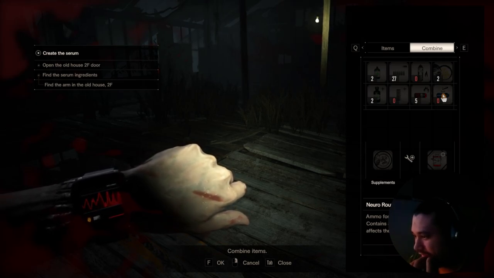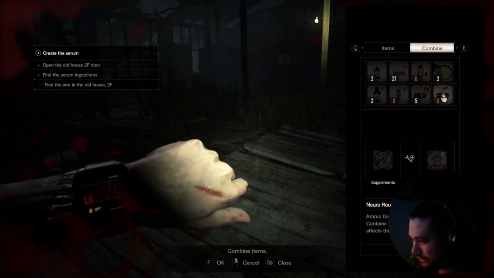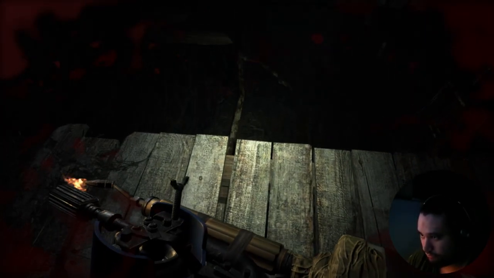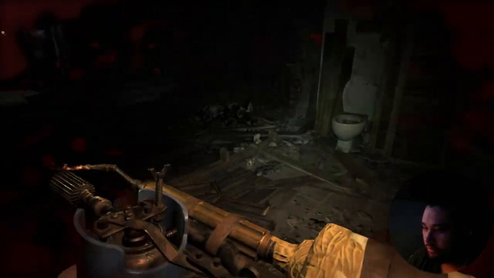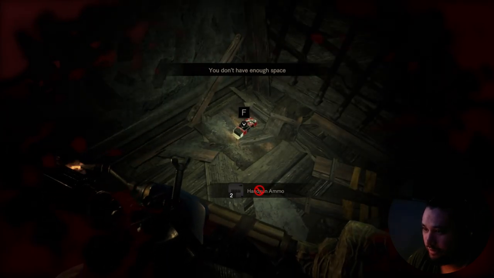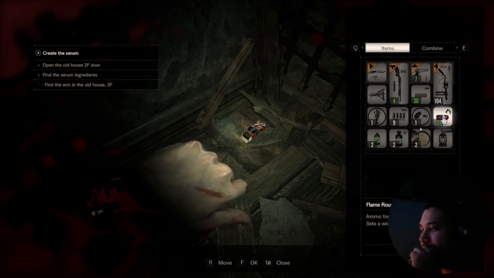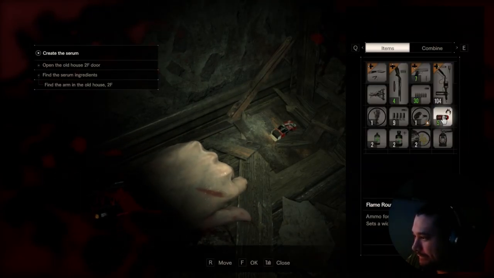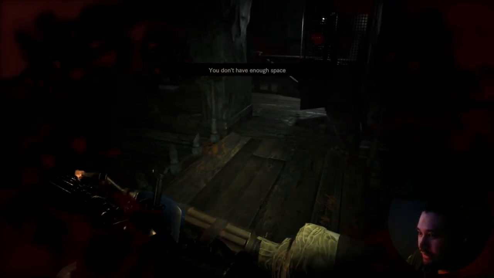Neuro rounds. So that's the cure? Ammo for the grenade launcher contains a powerful poison that affects the nervous system. Okay, yes. I thought I was crafting the. I really need to. Don't have enough space. Okay. Shotgun. Oh, that's handgun ammo. I'm gonna be honest, I'm not really using handgun.